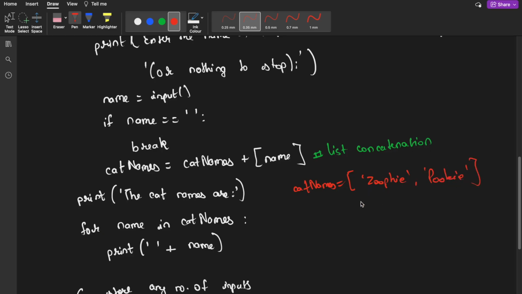For this, we say for name in cat names. Initially name will be equal to the first one. It'll leave some space, this is a terminal, and print Zufi. Then in the second loop, name becomes Pookie, so it'll again leave some space and print Pookie. Like this, we can keep on printing and keep on storing in the list.